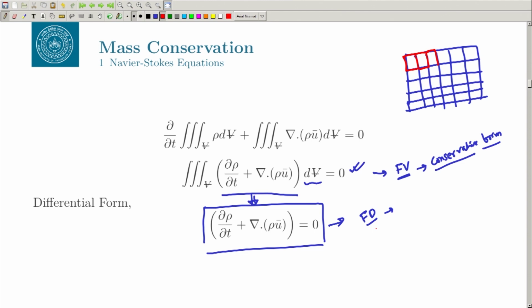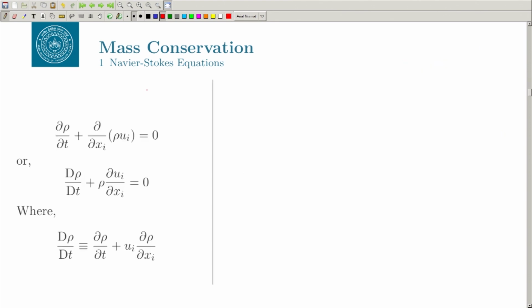So, now this is your differential form. Now, the same thing I will be using in the tensor notation, and I will be following the tensor notation for most of this course. So, if you are not familiar with tensor algebra, I would recommend that you please go back and learn it, because this will really help you not only in this course, but in many courses in the engineering that you are pursuing.